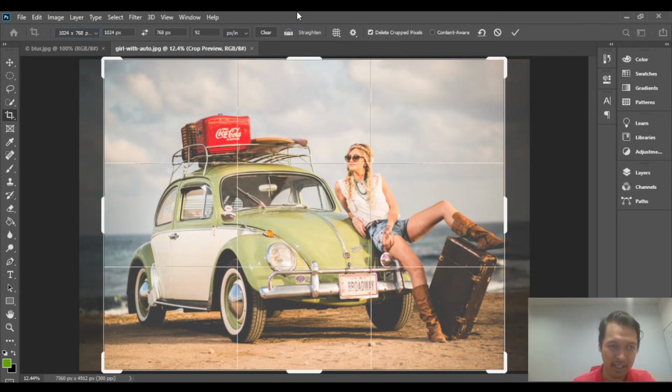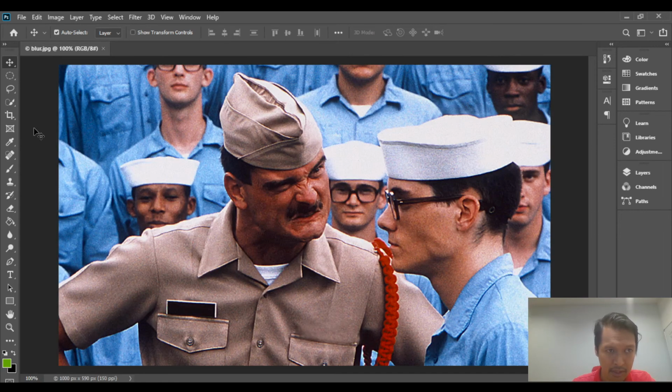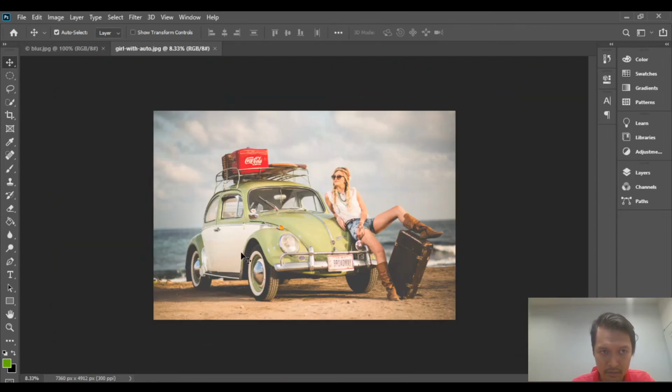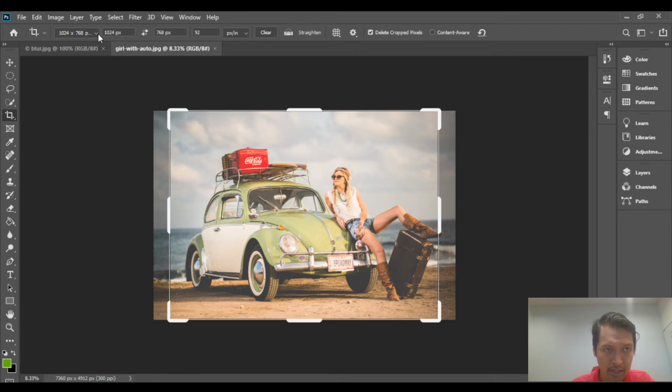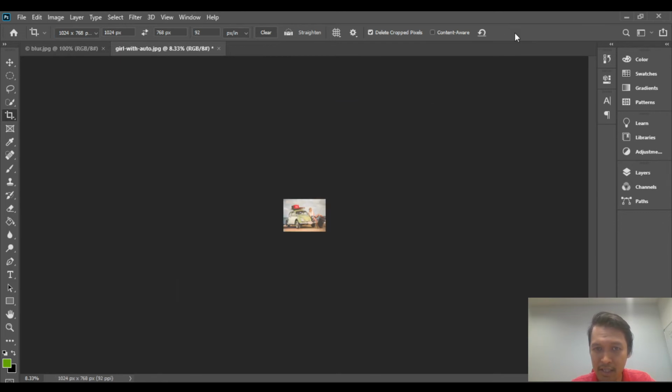Okay, when you click on crop, you select this. Just by selecting this, you will resize your file accordingly, and then make sure you click on the right button.